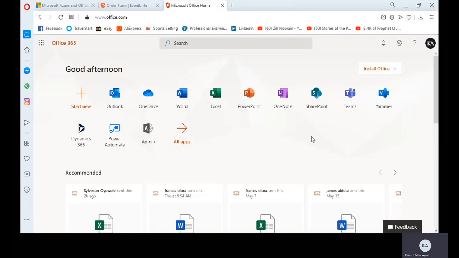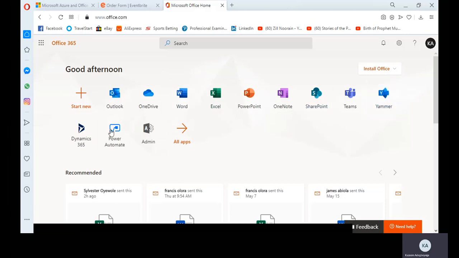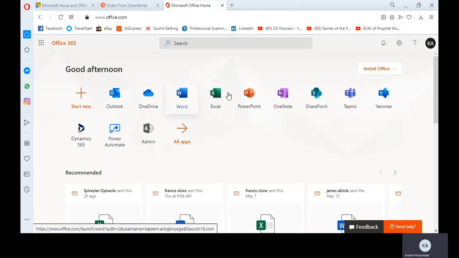Upon this verification, I'm now able to have access to my Office 365 landing page. I can now have access to any of my Microsoft 365 applications.